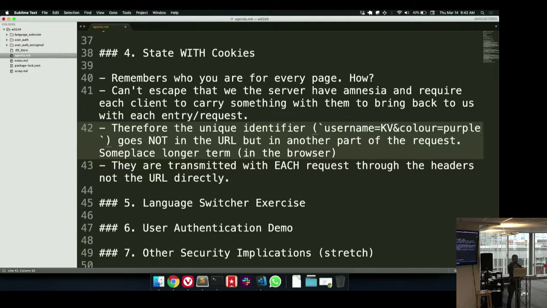I'm just looking at my agenda here and the time. So 9:42. I think it's a good time to take a break before we switch to writing some of the code that makes this tick. We'll implement a cookie-based solution, not a URL-based solution, using the language switching problem, being able to switch languages on a website. We'll use cookies for that. Cool? I'll see you back here in 7 minutes at 50 after.